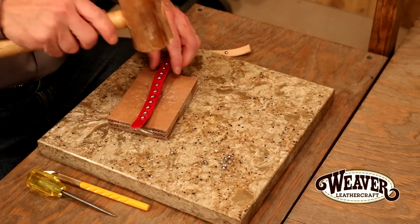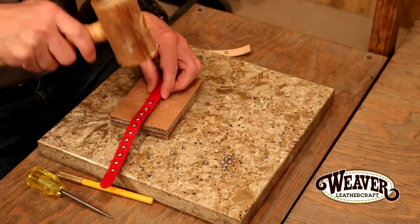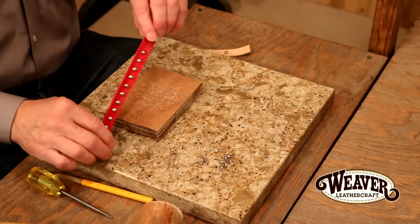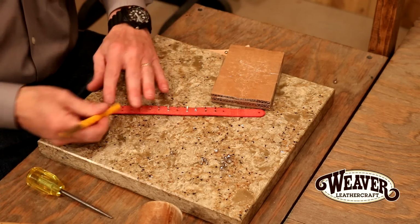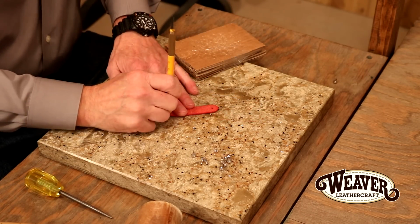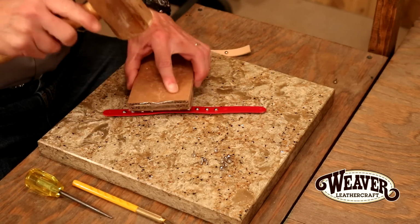And I'm just going to run this across. There we go. Let's put that off the edge so it doesn't pop the others out. All right, very good. Now let's flip this over and bend our tines inward. And the last one, there we go. All right, let's take our pallet and just run down.